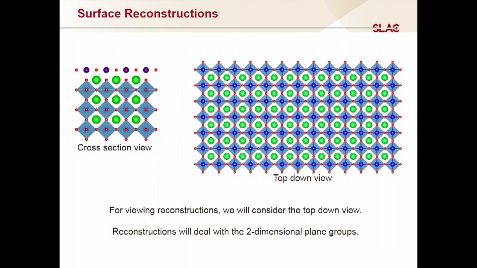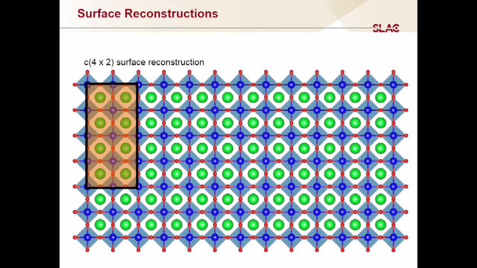That's typically called a reconstruction. I'm not going to go over that too much because we're getting a little bit short on time. But there are different ways of talking about these. Basically, the periodicity of my surface layer can change, and it can change quite dramatically. So instead of this little square being my unit cell at the surface, the periodicity might change such that it's now a 6 by 2.